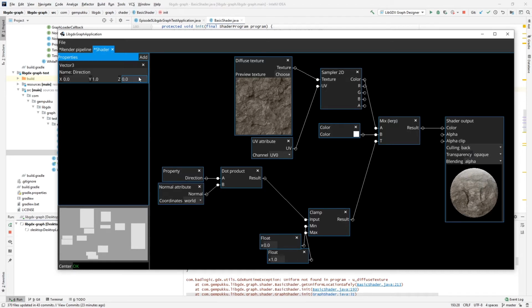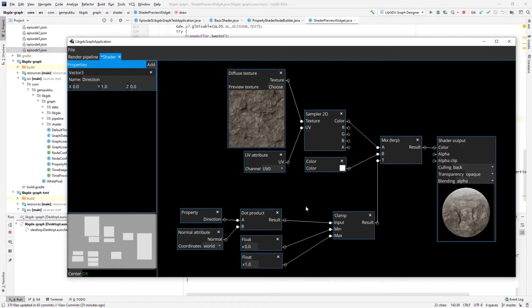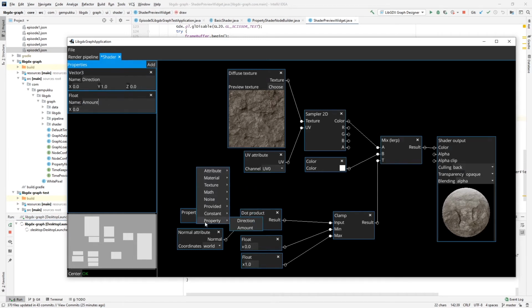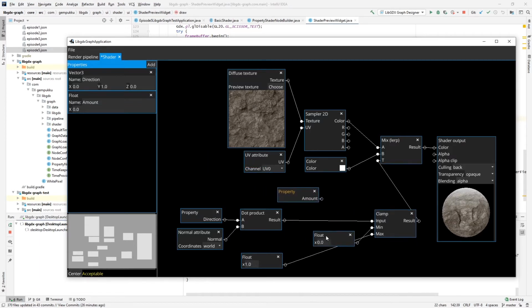Okay, so what we can do now is we want to be able to modify the amount of snow you have here. Sorry, I had a slight malfunction here. So let's now create a new property here for the amount of the cover. We created the node here for it, and what we want to do is multiply the dot product with the amount.